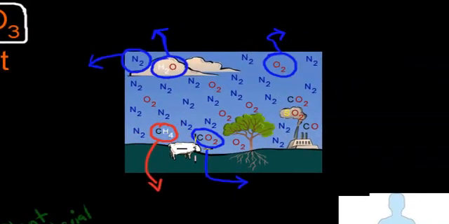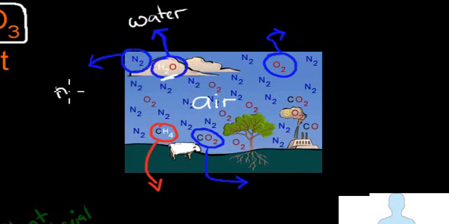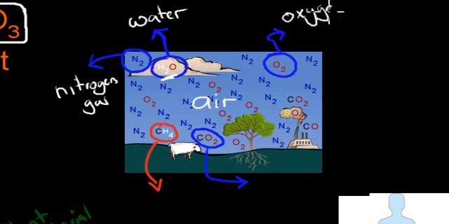Another common everyday example of a mixture would be the air, right? This is an example of the air around us. You can imagine the air around us has different types of substances in it. For example, the clouds are mostly H2O, which is what's written here. H2O is the common word for water, so there's plenty of water in it. Also N2, which is nitrogen gas, so there's plenty of nitrogen gas in air as well. We also have O2, which is oxygen gas. So in the air we've got oxygen, nitrogen, and also carbon dioxide. CO2 right here is carbon dioxide. These are some common gases we find in air.